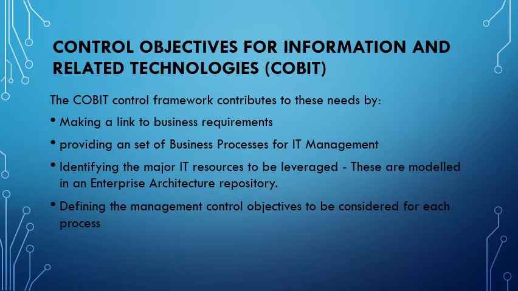So the COBIT controls framework contributes to these needs by making a link to business requirements, providing a set of business processes for IT management, and identifying the major IT resources to be leveraged. This is then modeled in an enterprise architecture repository, defining the management control objectives to be considered for each process.